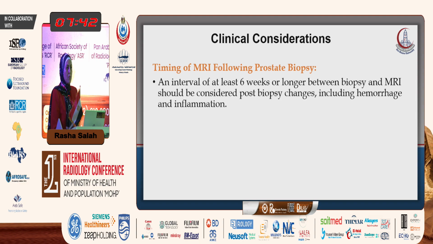Let's see how to perform the multiparametric MRI. First of all, we should ask the patient if he has had a biopsy recently or not. If he had a biopsy, the MRI should be postponed until the hemorrhagic content subsides and the inflammation of the prostate subsides. This is at least 6 weeks after the biopsy.